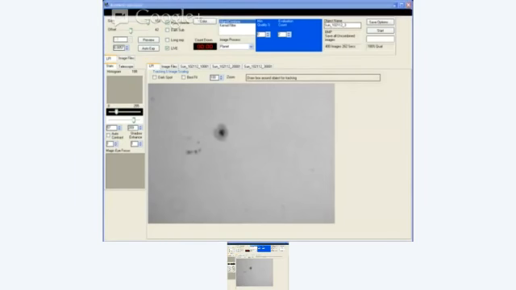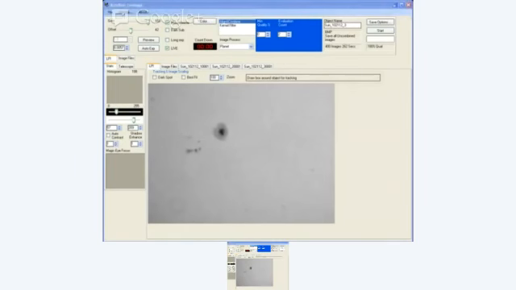Dirty Barlow too. Wow, a lot of stuff on the lens.